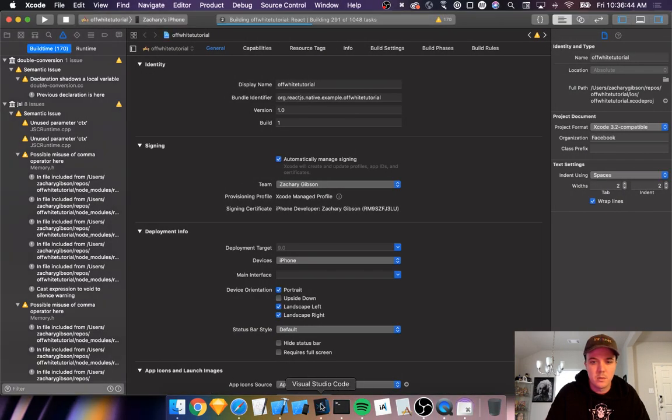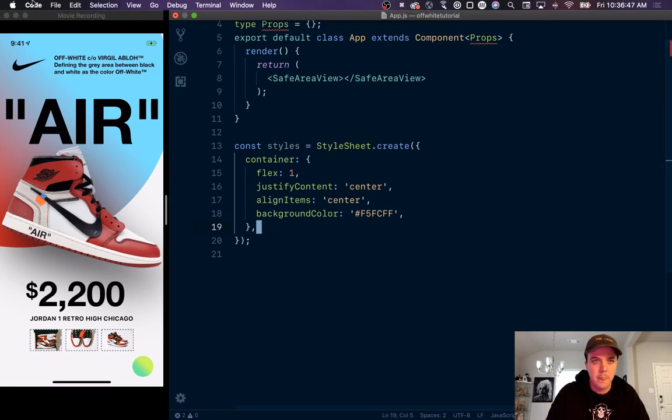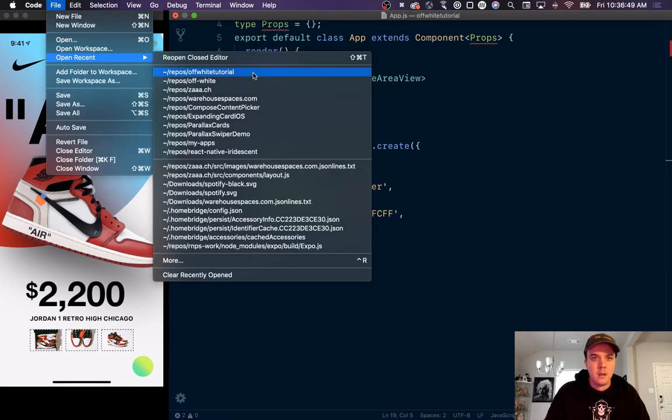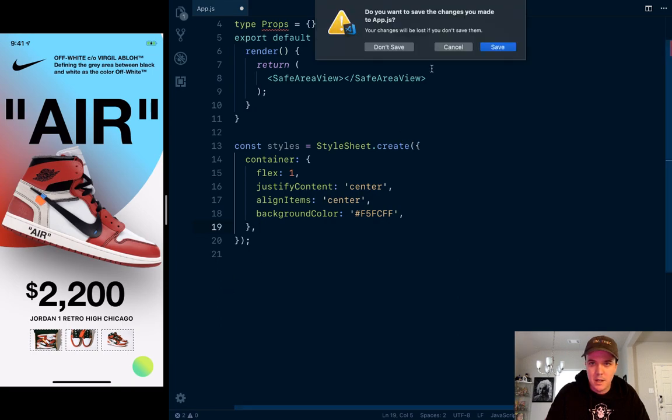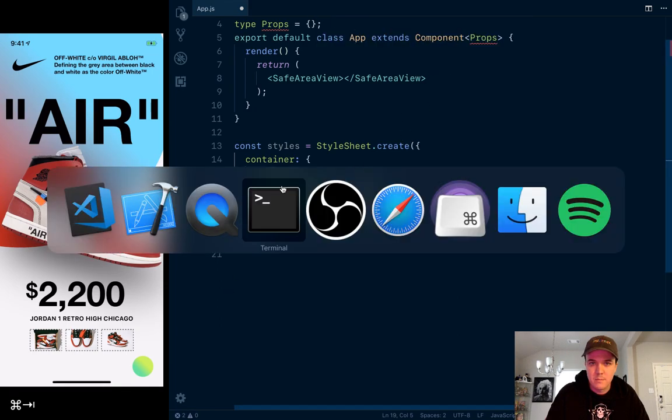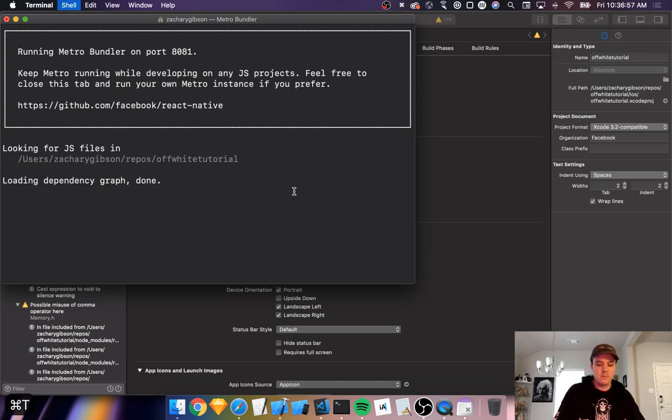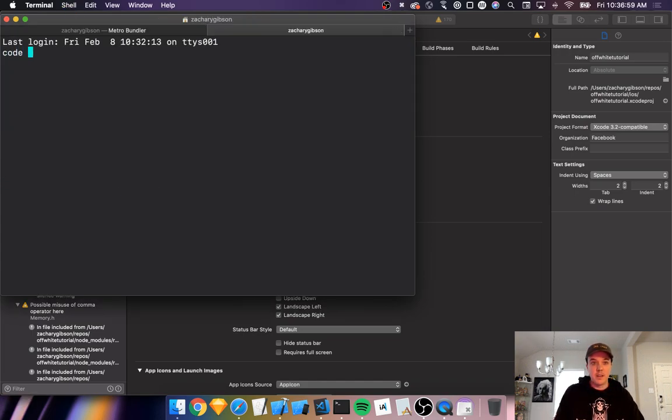I also want to open up the original Expo one. So if I get stuck, I can reference that code because I built it quickly, and it was pretty gross.